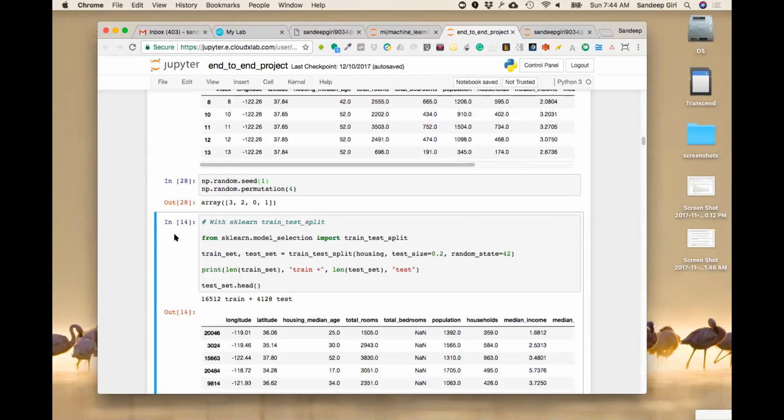Therefore, we avoid looking at the test data as much as possible, and we try to avoid snooping bias. That's why we want to fix the permutation, so that the next permutation is also the same when the model is run again and again, and whatever was in the test data will remain in the test data.